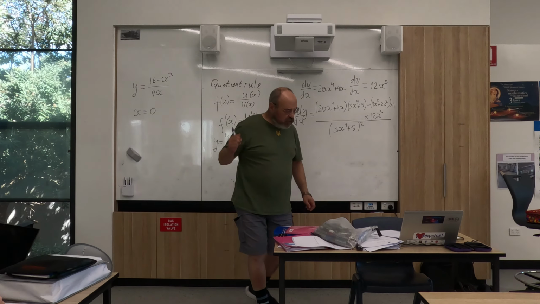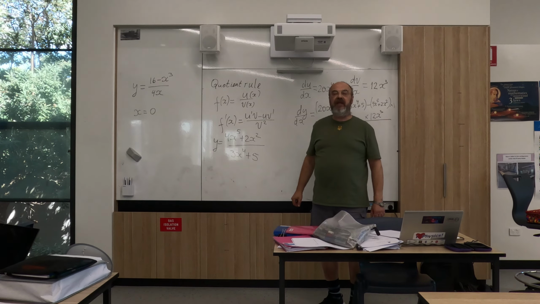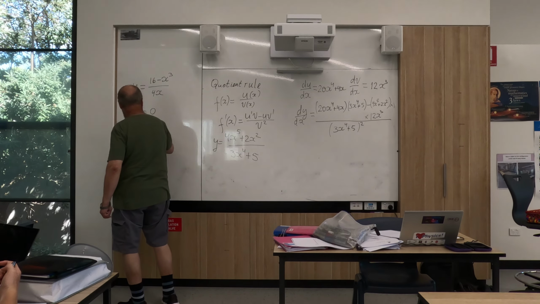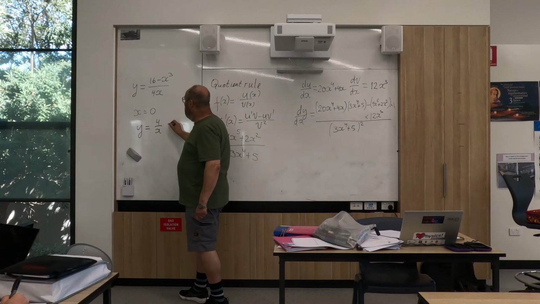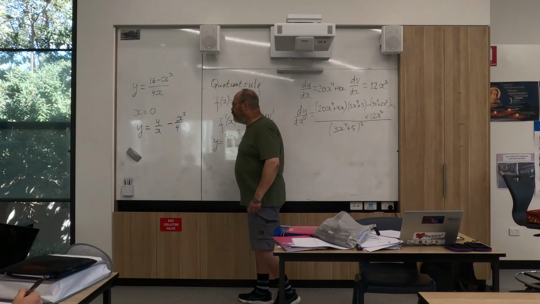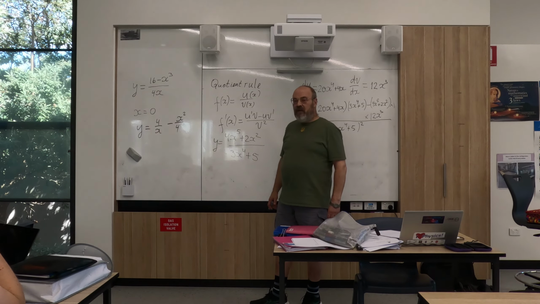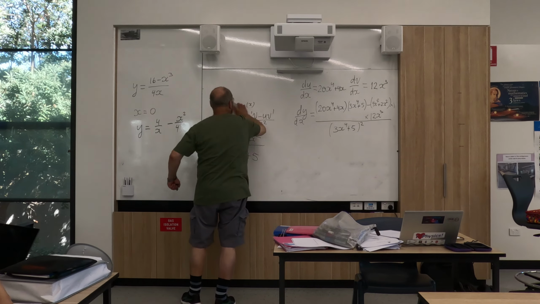Now, what can we do with this to sketch this graph? I will suggest splitting it into fractions. If you rewrite this as y equals 4 on x, since 16 over 4x will be 4 on x, minus x squared on 4. Split it in two. Now we can use addition of ordinates to get an idea of the shape of this graph.